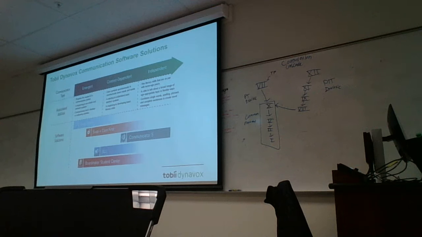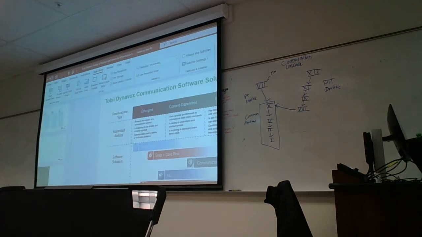Communication software. So these are the different programs. This is actually, it says Snap Plus Core First. Right now the program is called Snap Core First. They took the plus away. I'm not sure why, but it's not there. But what I'll be able to do is pull up the software to show you what I mean by all that.